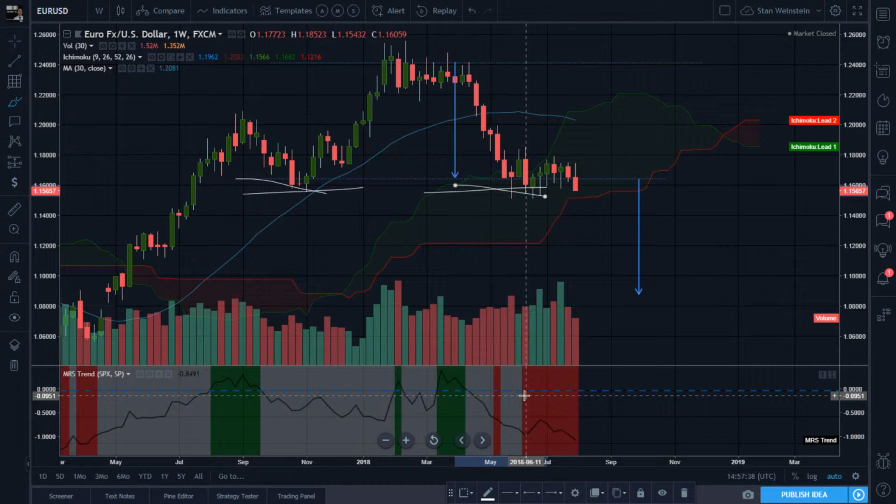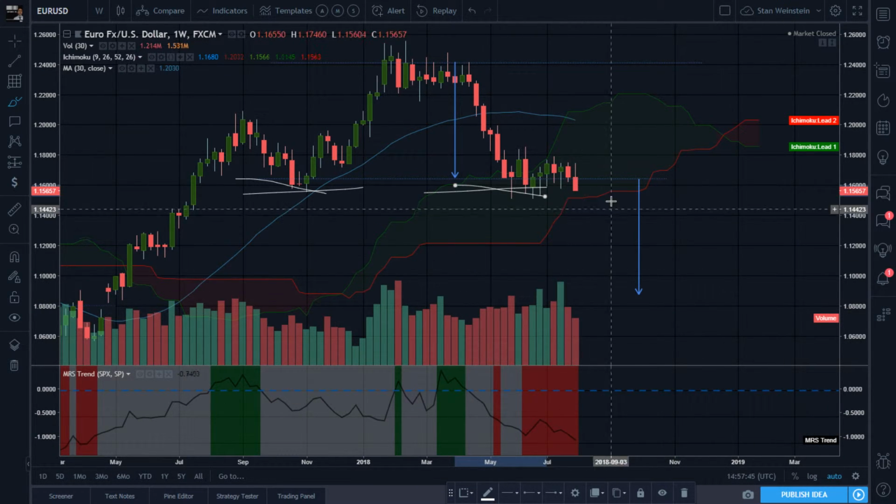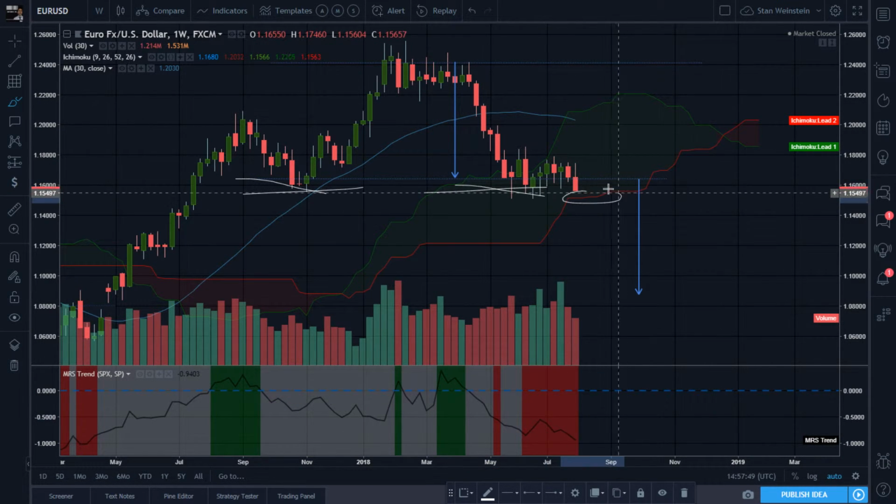Am I underperforming the SPX? Yes. Is the relative strength going down? Yes. I could short. There's one last thing here before we say, hey, let's short it. Looks great. Last line of support right here, Ichimoku cloud defined. And that is what we want to wait for. That's what's going to happen during the month. Is it going to hold down here one week, two weeks, three weeks, and then break down?